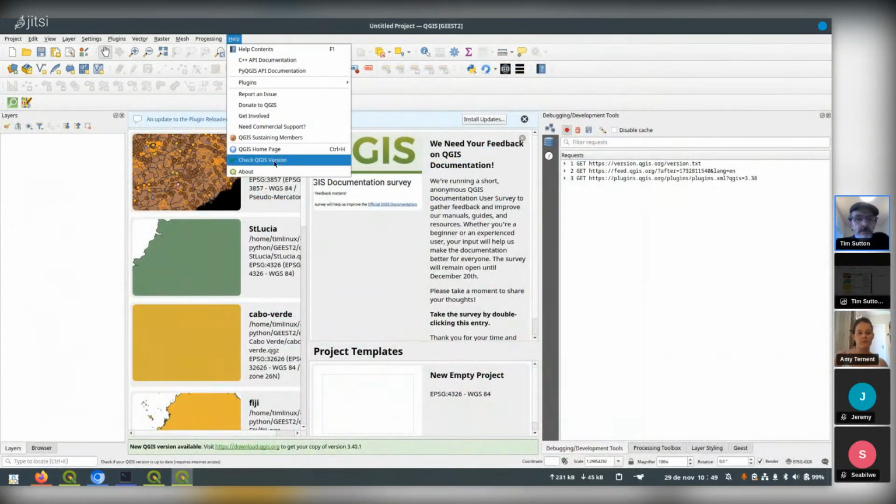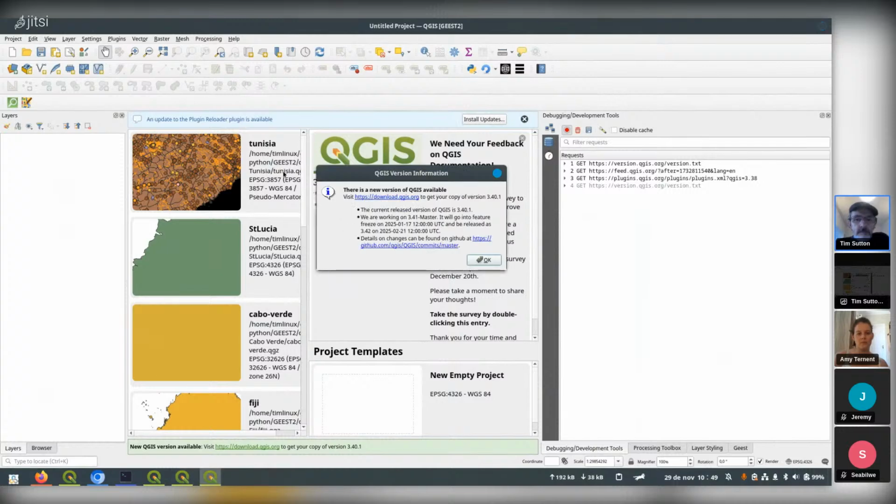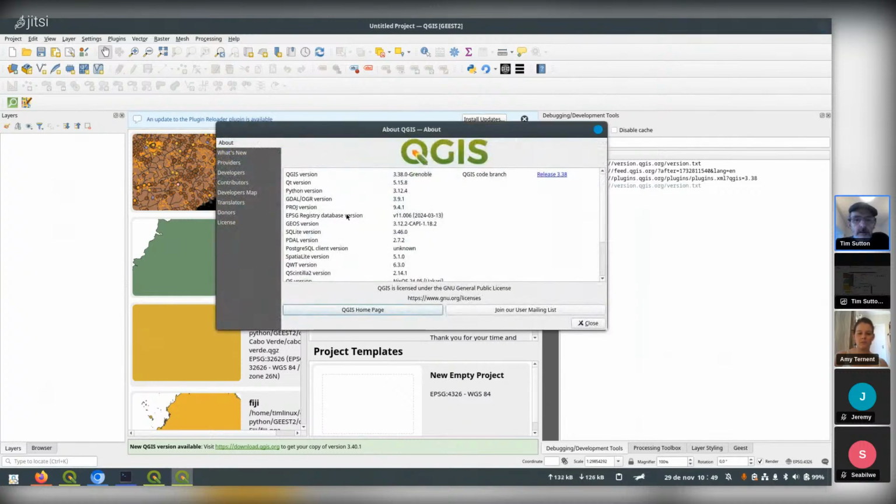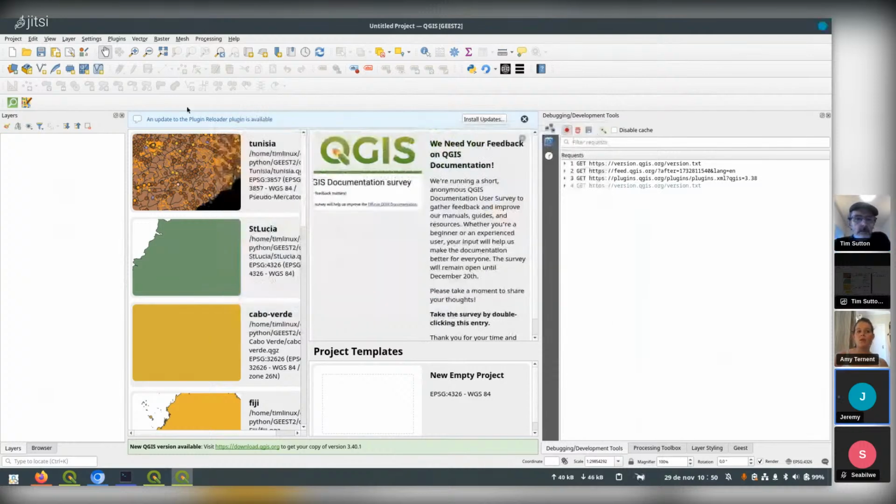On my Conda version, I have got GDAL 3.9. What did you say was the minimum version you needed? Yeah, 3.9.0 is the minimum. You've got 3.9.1, which is fine. So the QGIS version is 3.38. That's what she's using.